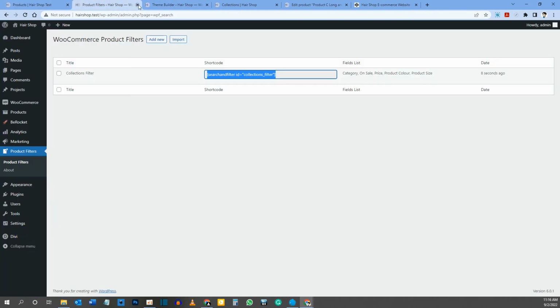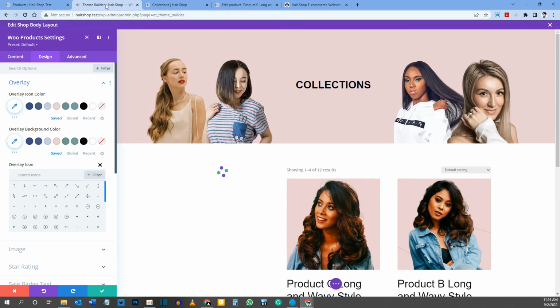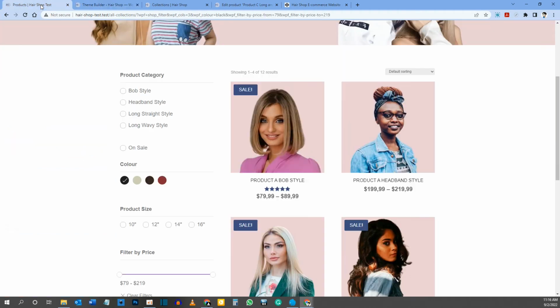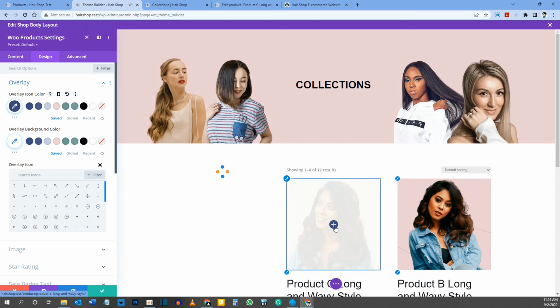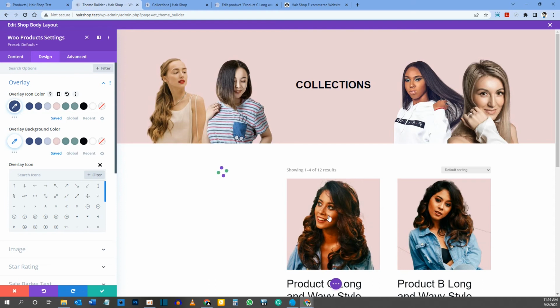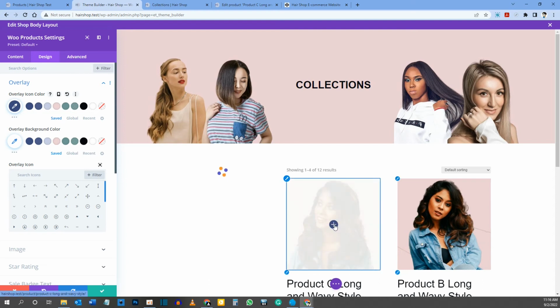We can close this product filters page now because we've got our shortcode. So overlay icon color, my color I think was blue. Yeah, blue. So I'm going to choose a blue, and you'll see now it's changed to blue. Guys, because we're using that load more button and this filter, leave it as the default plus icon.